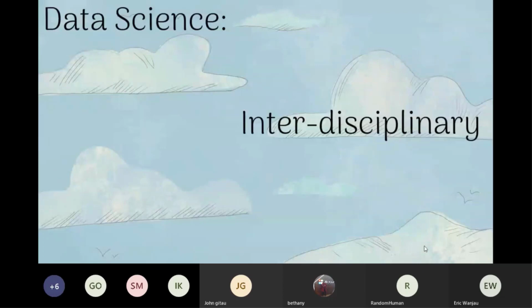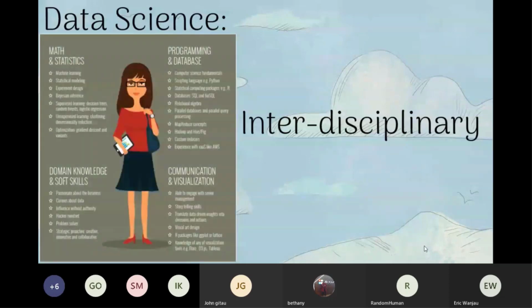So we talked about data science being interdisciplinary. We borrow a lot from mathematics, such as machine learning and statistics, and from programming, having a tool to do the data science process, such as R, Python, MATLAB. Then there's domain knowledge, which is the course you do or the field of research you're interested in.